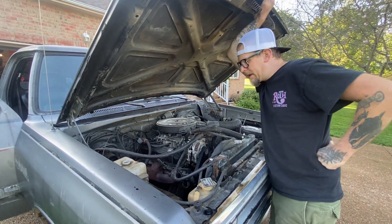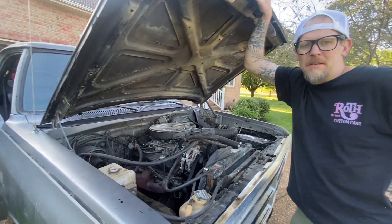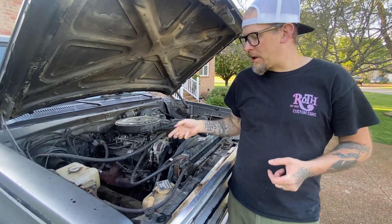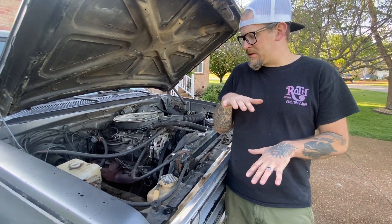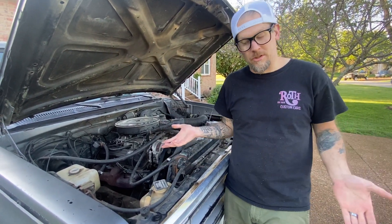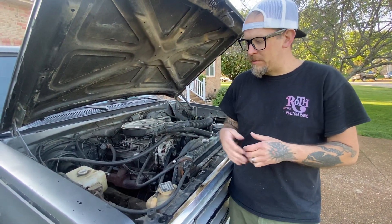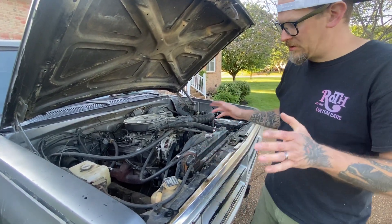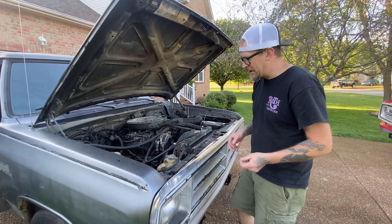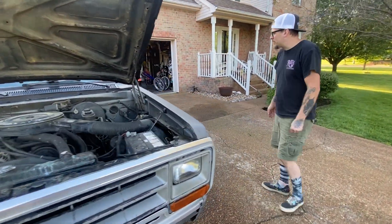We're also going to lower this truck. I already bought some stuff to do it on the low-buck end because he's a high school kid. I bought Dodge B-van lower control arms — the cups are different from the truck arms, so it sends the coil springs three inches down into the control arm, automatically lowering the truck three inches. After that we need sport coils and have to remove a half coil from the passenger side, because these trucks are notorious for the driver side lowering more than the passenger side.